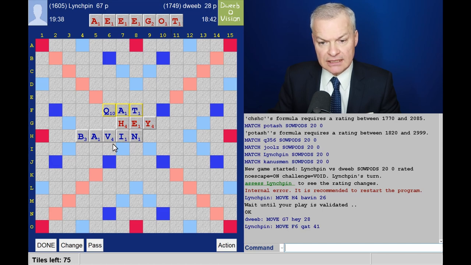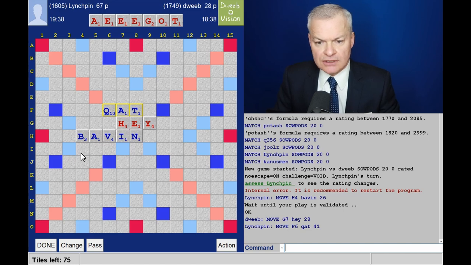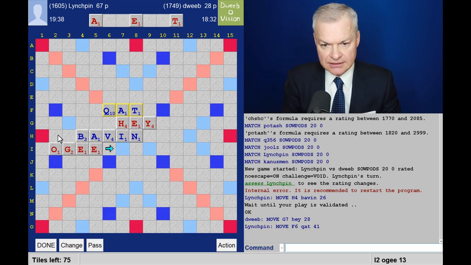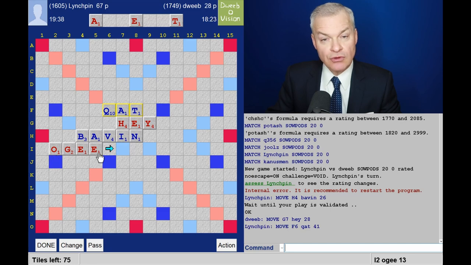HEY only takes an S. Well, I don't think there is. Well, there is. Interesting. What about doing this? Providing a massive X spot, OG takes a Y in front. But this does sort the rack out in one, and one Y's been played. This is 13, which is not very much.